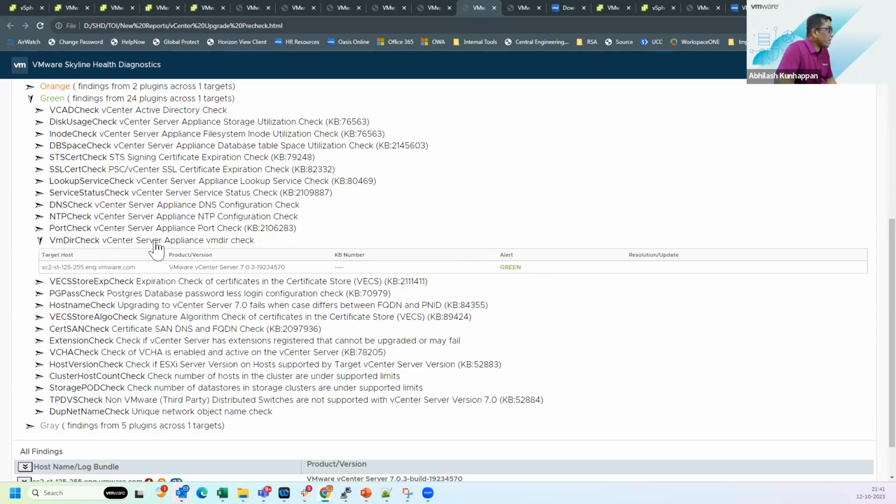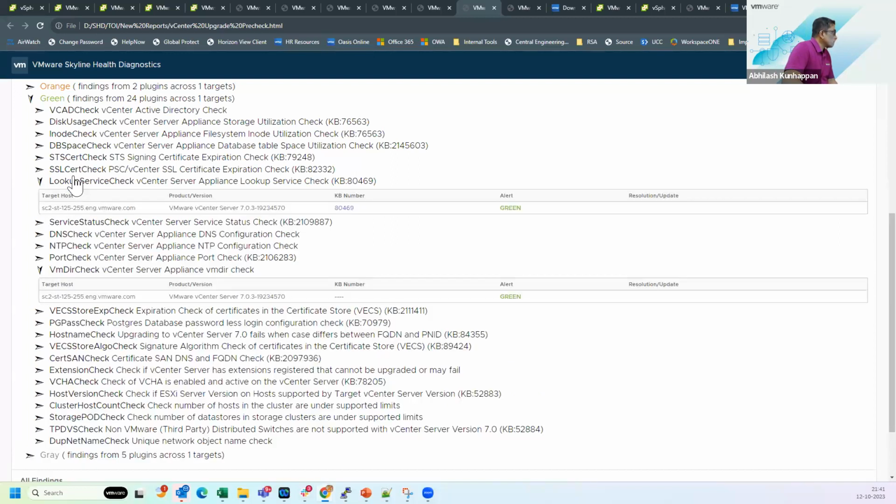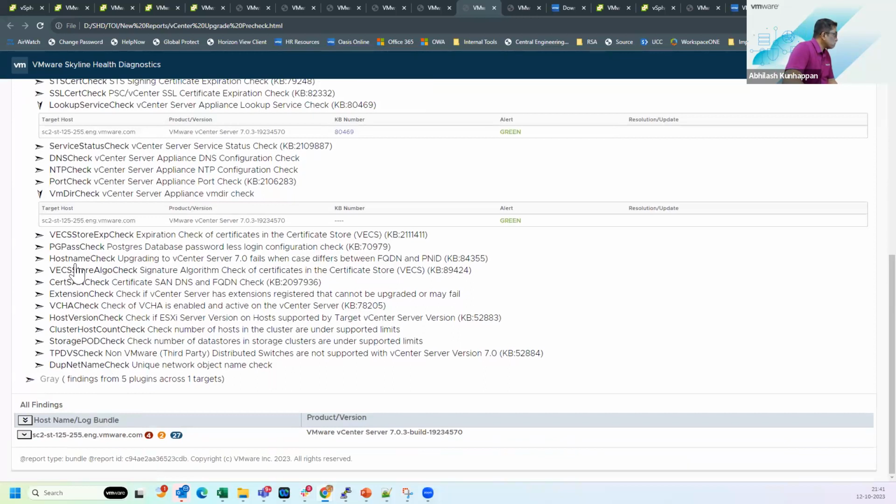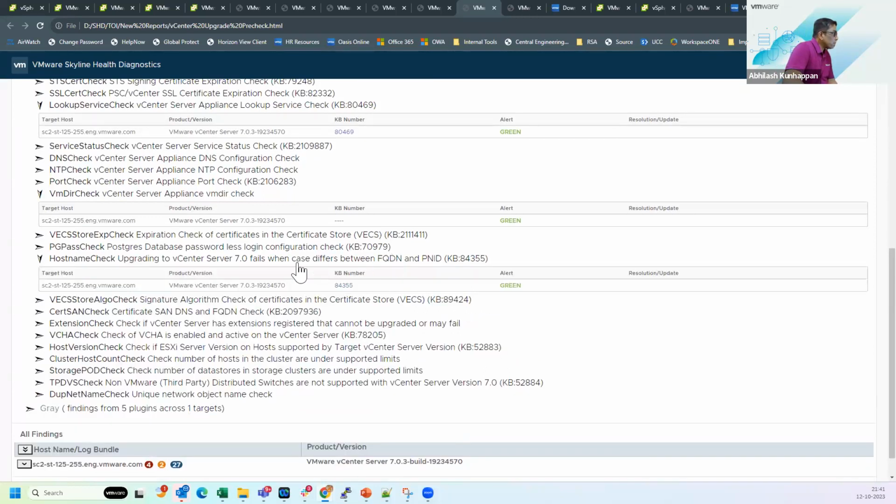So you're actually validating the replication status of the VMDIR right there. It is also checking a couple of other things additionally, since we are covering this topic. You are also looking at the lookup services check. You're also looking at the PNID check. So this check is also getting validated. All of these are related to your replication break and things like that. So there are a lot of things that are already covered in your pre-checks, which can validate your environment.